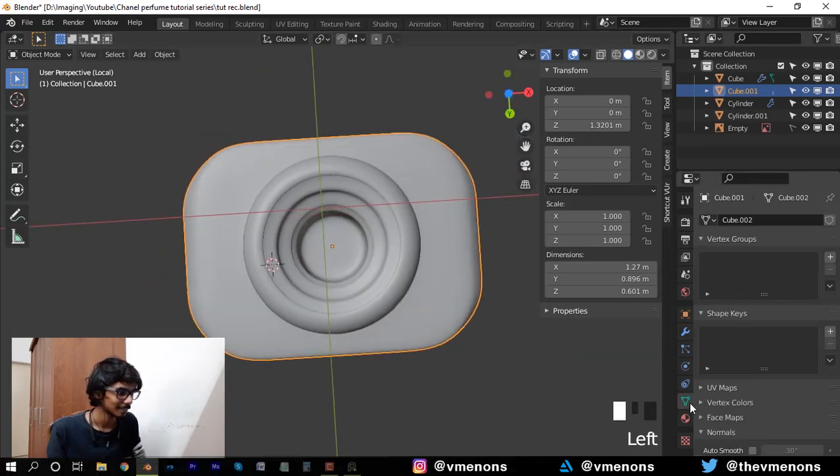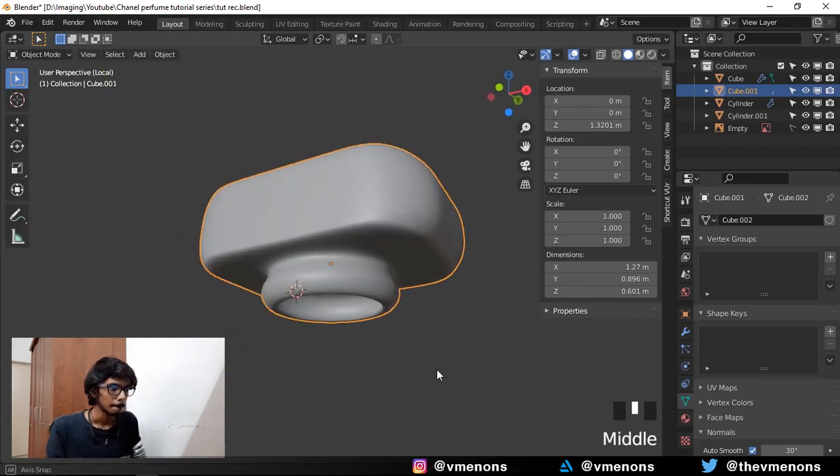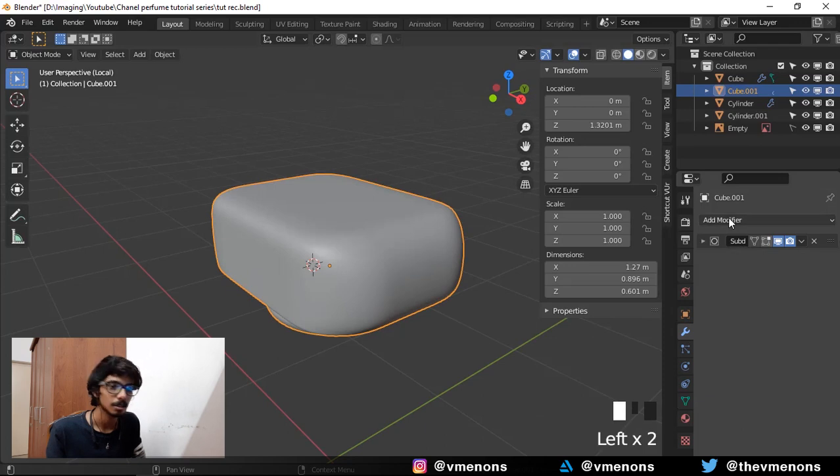Shade it smooth and go into the normals and enable auto smooth. Perfect. Now let's sharpen this by adding bevels.